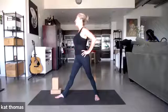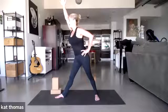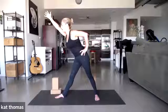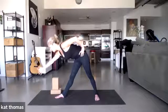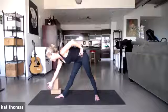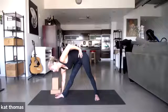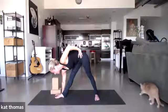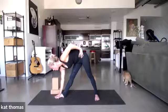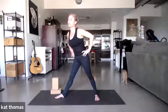From here, we're going to inhale, lift that beautiful right arm sky high, and we're going to elongate as we start to exhale, bringing the heart center up and over the body. So going down nice and slow, you're going to draw the navel in, belly button going back towards the spine. So here's where you would be as you get a lot more flexible and comfortable with the pose. Your hand's going to come down either to the floor, or go on top of the foot. But let's start over again.